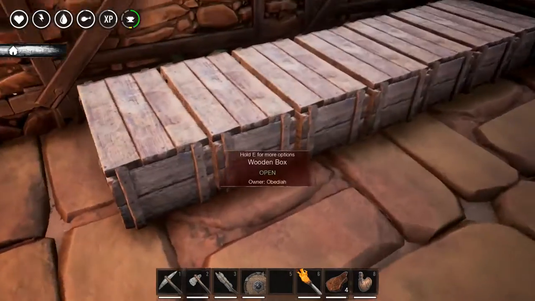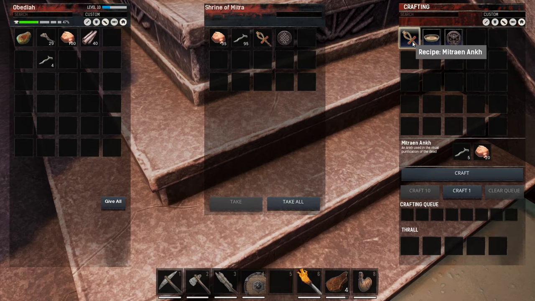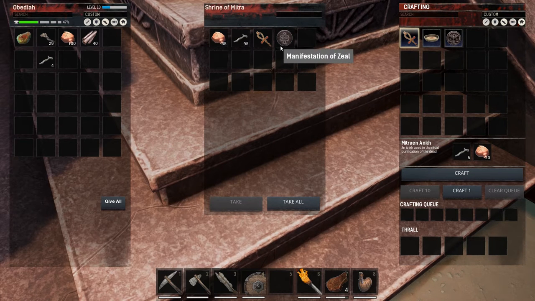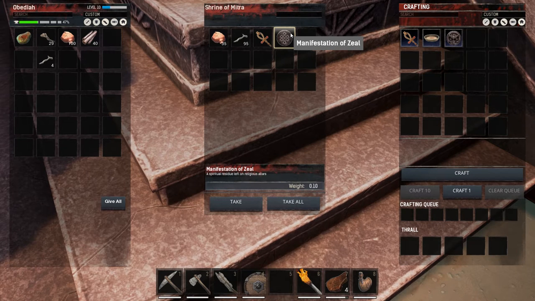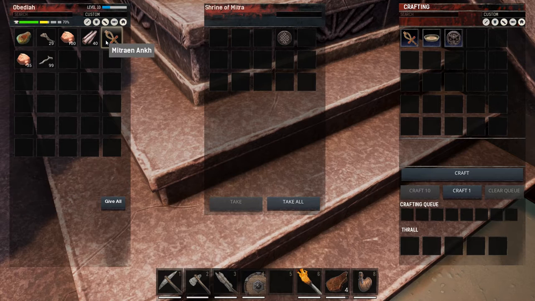We have stone. We just need a few branches. All right, this Ankh is almost done. There it is. Manifestation of Zeal? Spiritual residue left on religious altars. Huh. Let's take all. What does this say?